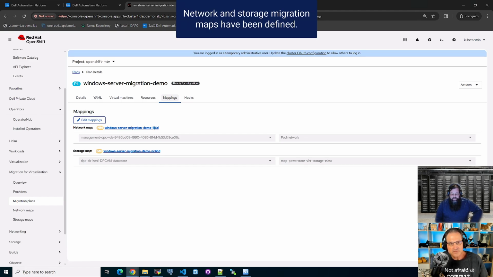We could also do network attachment definitions, or other types of more fine-grained networking. But for this case, we're just going to move it to the pod network. And then the storage map. We're saying any virtual disks on this data store, we want to use this storage class to create those volumes. Pretty powerful here, and a lot of flexibility going from two different hypervisors. There's a lot of power here that I didn't even know about until we started working through these demos and building these ecosystems. I love the flexibility here that Red Hat brings to the table.